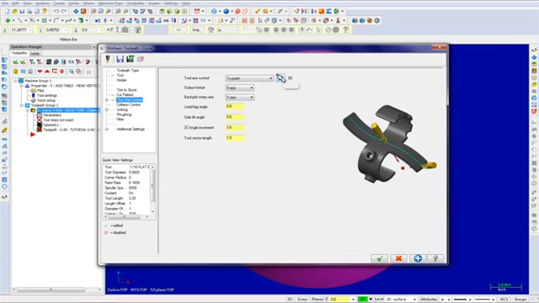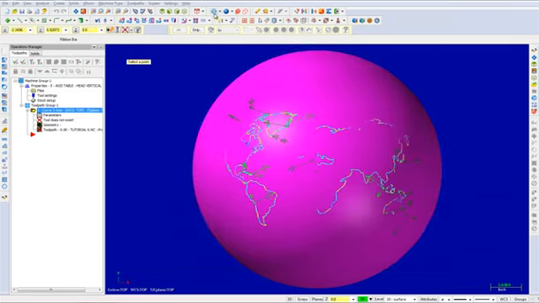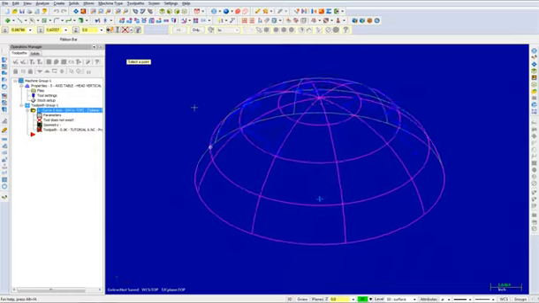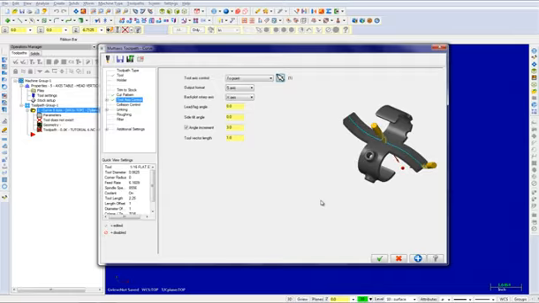Click on the Select button to the right of it, then unshade the part and select this point here. 5-axis allows tool axis rotation in any plane. The lead lag angle tilts the tool forward or backwards in the direction of the tool path. The side tilt angle tilts the tool right or left while traveling in the direction of the tool path. The angle increment is an angular measurement between adjacent tool vectors.